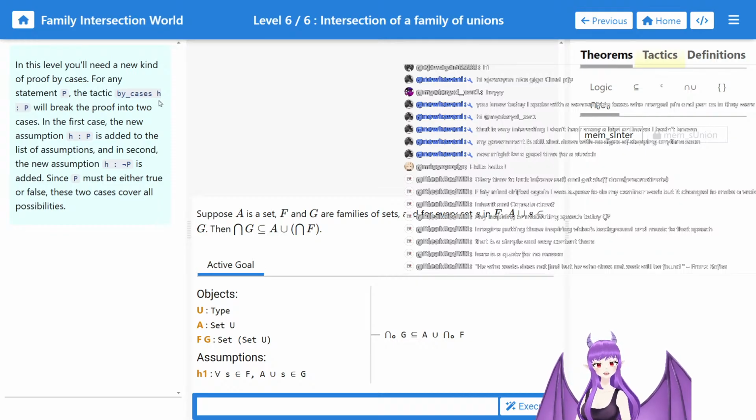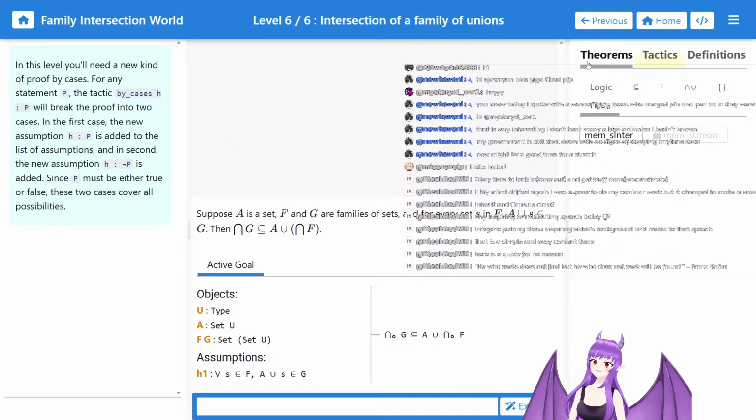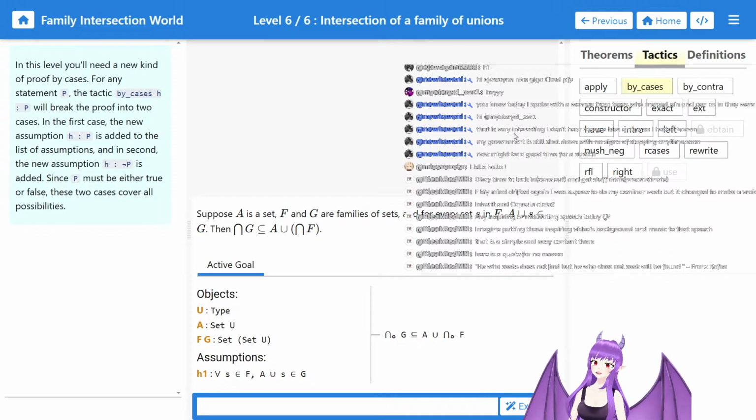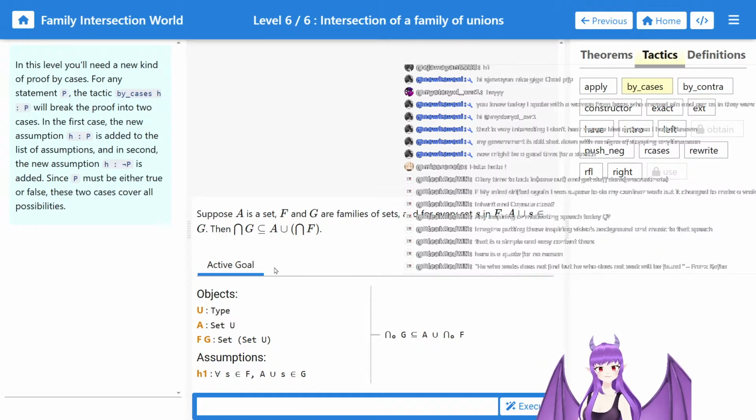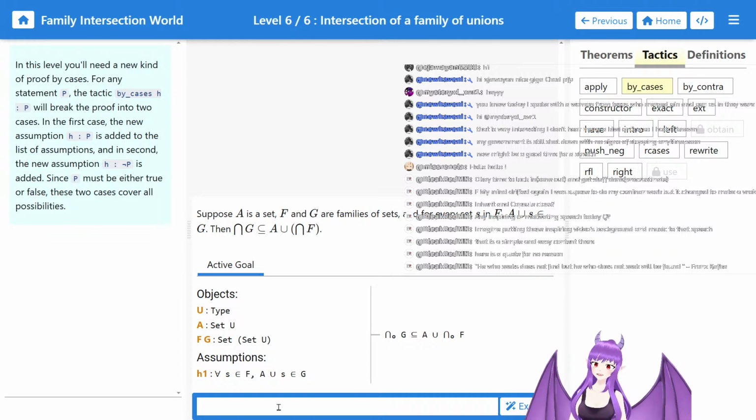For any statement P, the tactic by_cases H will break the proof into two cases. H P, and second, H not P. Okay. The P must be either true or false. That's a dangerous assumption to make. Certain people would not be happy with that assumption.